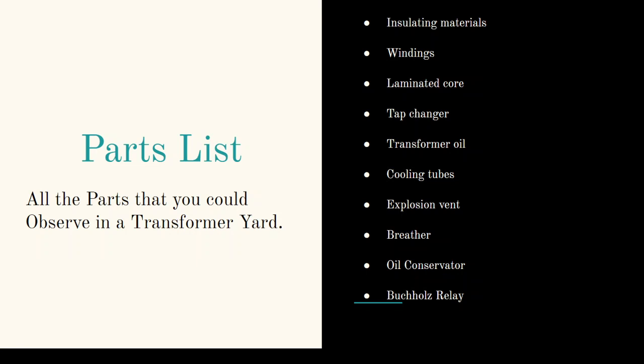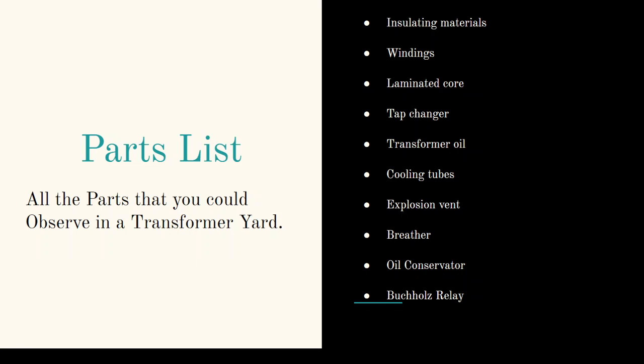Then you have a tap changer. Some transformers have tap changers where the number of turns in your primary or secondary can be altered using multiple taps to be able to get regulated voltage on your secondary. And the second most important thing we talked about is transformer oil. Yes, it's a mineral oil extracted from crude oil, which is used in transformers to insulate them, cool them, and keep them well in working order.